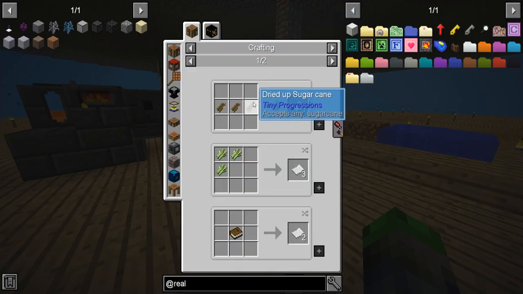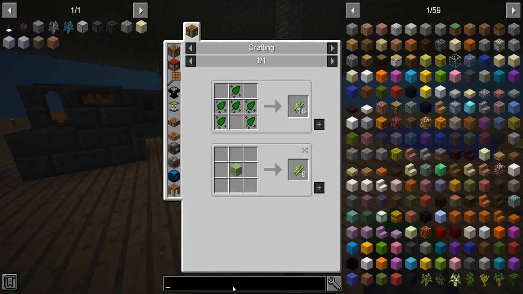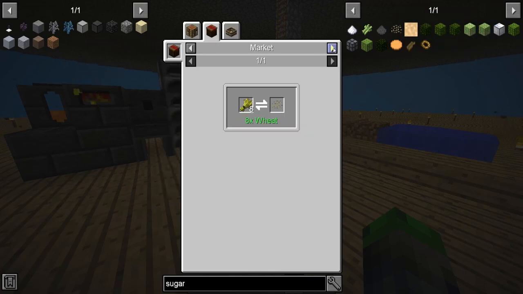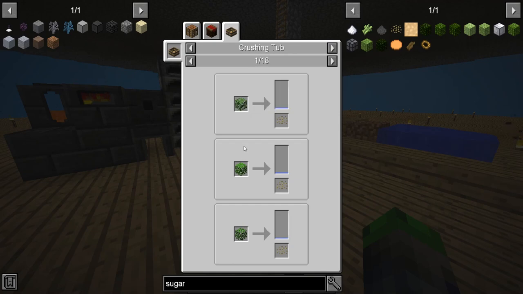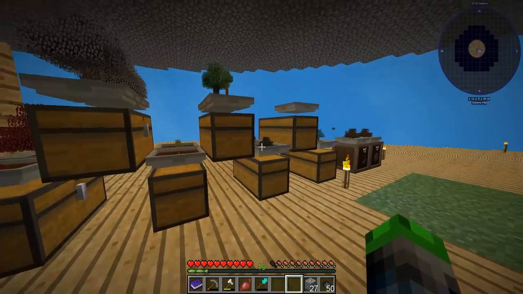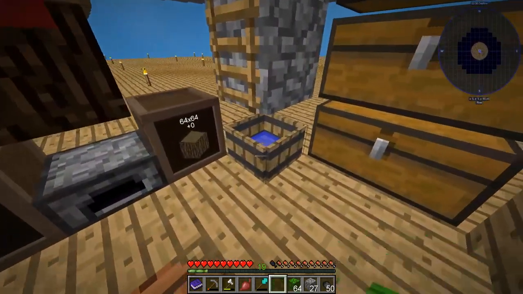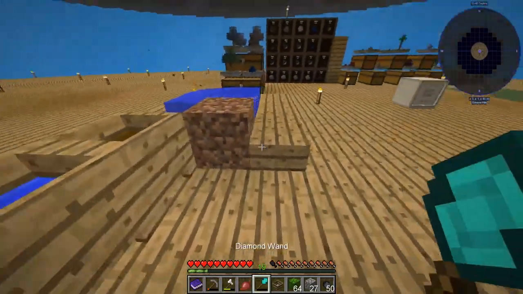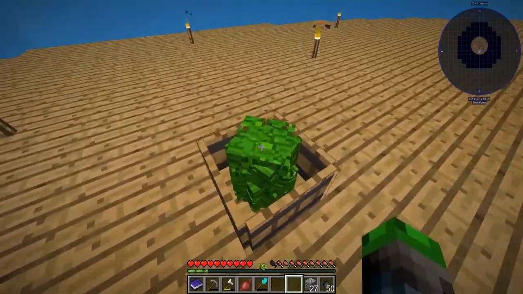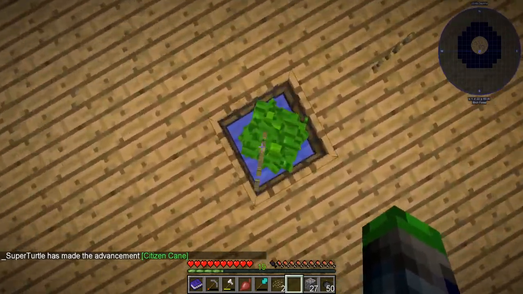So we need paper, which we get from sugar cane. And let's look up sugar cane. So there are sugar cane seeds that we get from putting our leaves in a crushing tub and jumping up and down on them. Cool. So let's grab some jungle leaves. Oh, shoot. Whose idea was it to put that right there? Well, that was on 00, so that's why we did that. Okay, so put these in here. Yeah. We got sugar cane seeds.